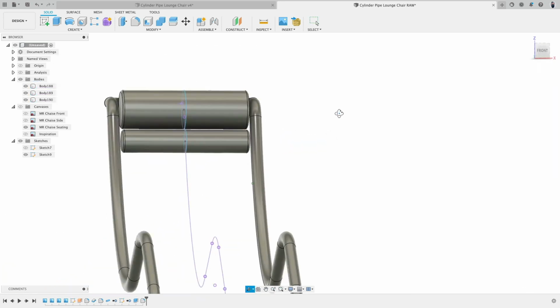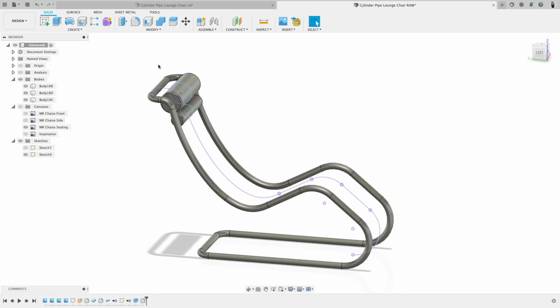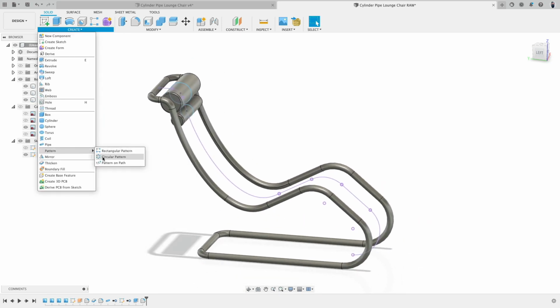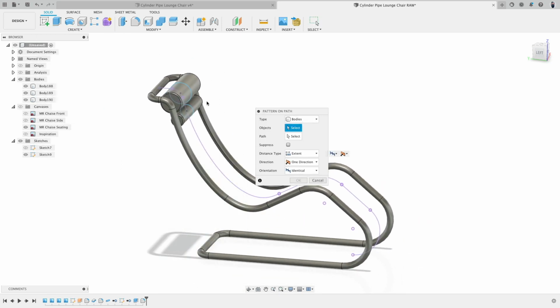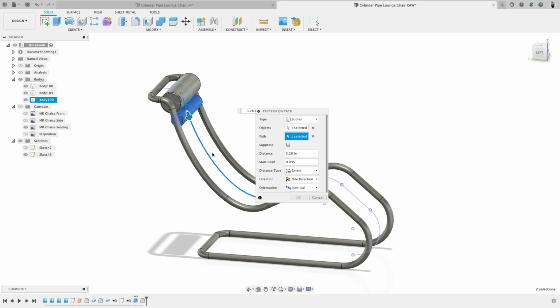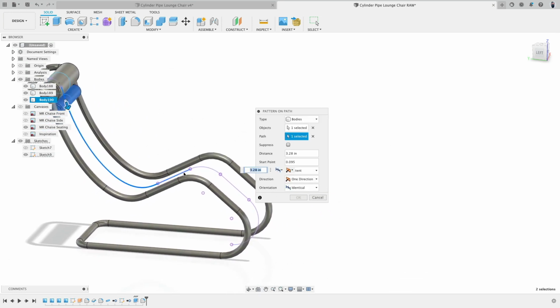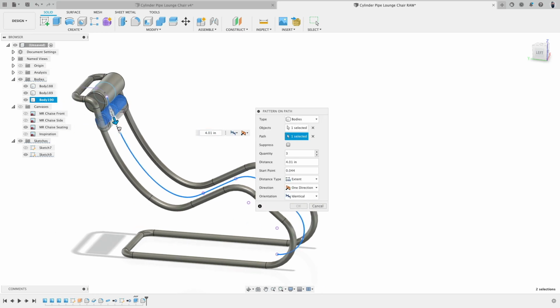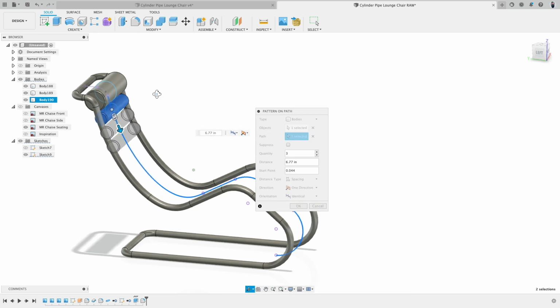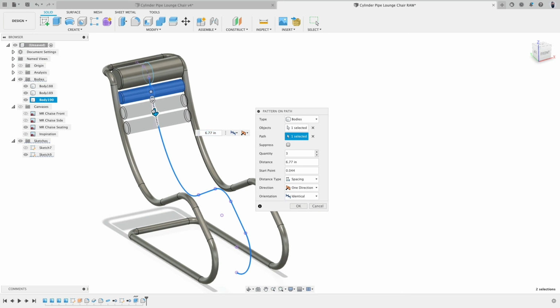0.25. There we are. And now we can check, before I continue working, how does this pattern look like? Pattern, this body along here, and here, here, here, and here. Drag this one out. I would like this to be more spacing oriented, so I can visualize the amount of steps there in between.